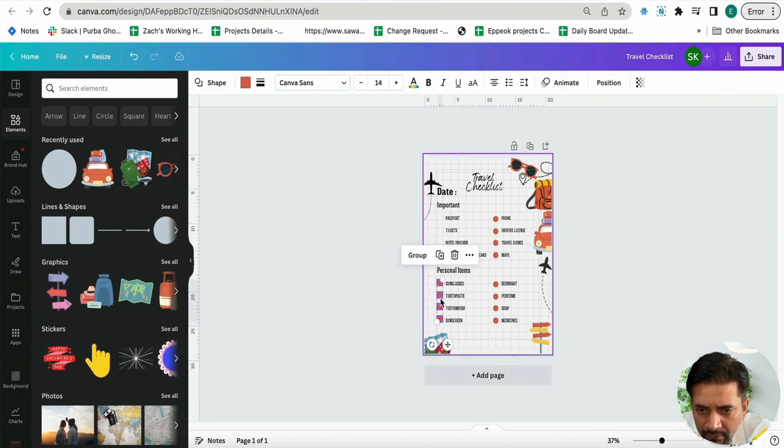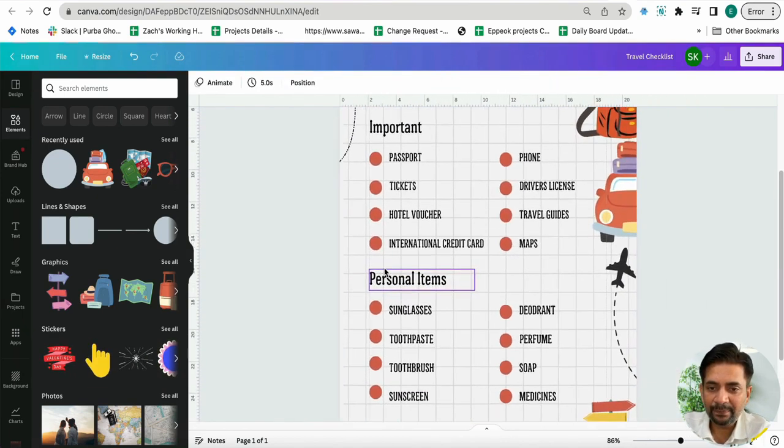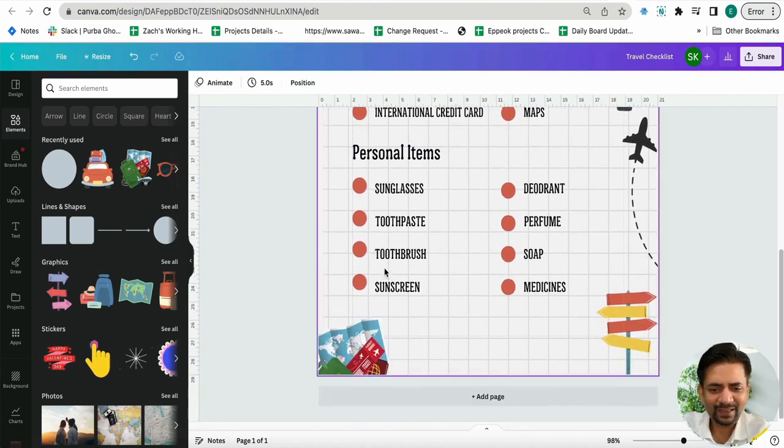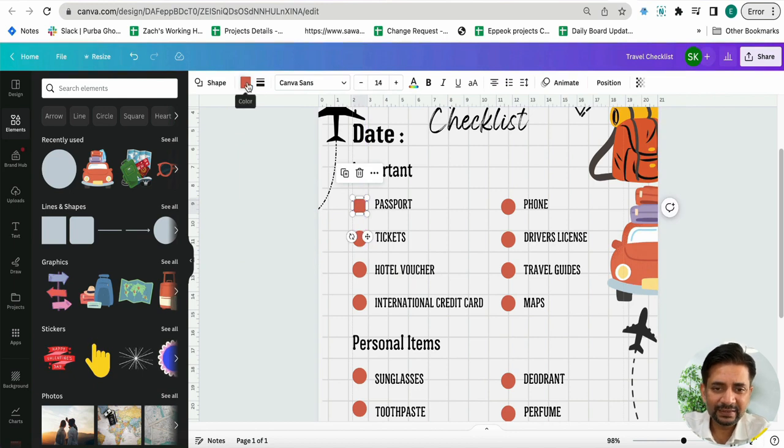And we have it here, and we have it here. Boom. So here our travel checklist is ready to be printed on paper, or however you want to carry it.